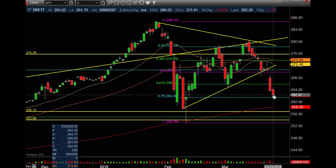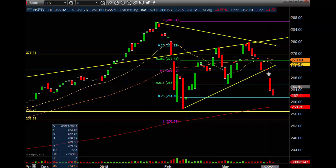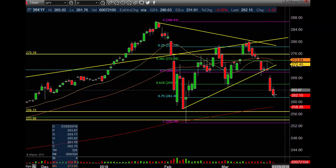Everyone thought, oh, buy the dip here. Excuse me, here we go again, and then boom, we got follow through. We're going to confirm below the moving averages now, still above the 20, still okay, but watch this area, 261.40. If we crack below that, we will be heading down. We'll be waiting for the next pattern. I hope we get one more retrace, guys. We'll do it again, just like we did here, just like we did there.